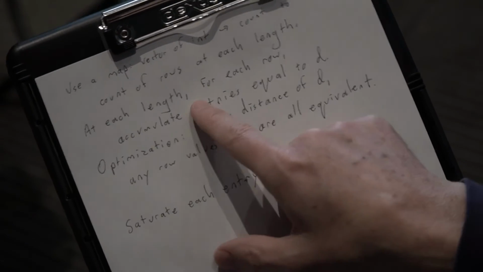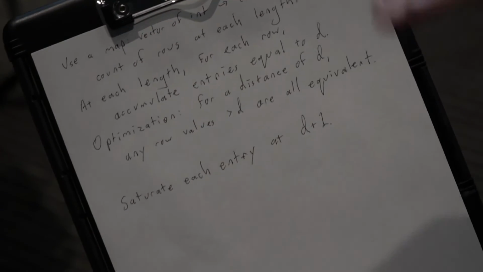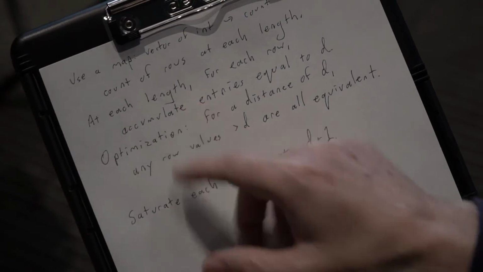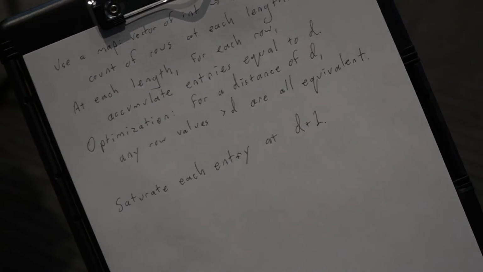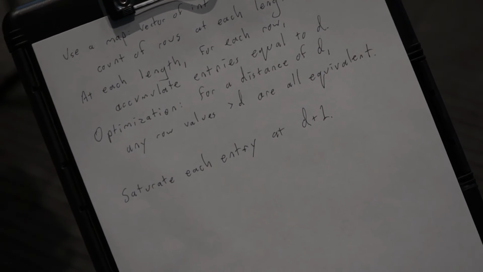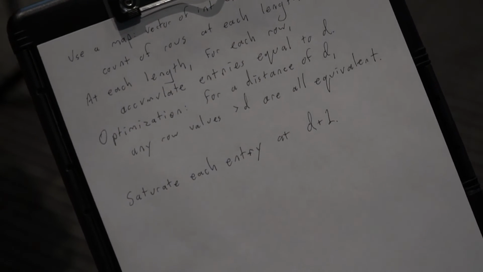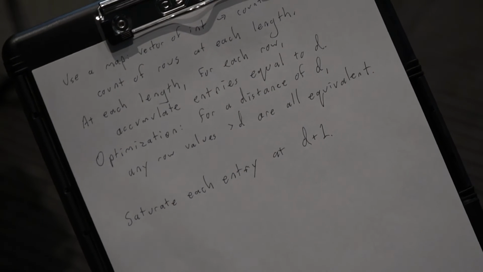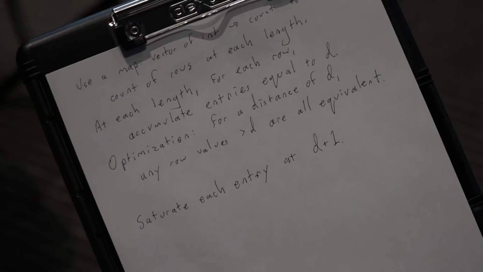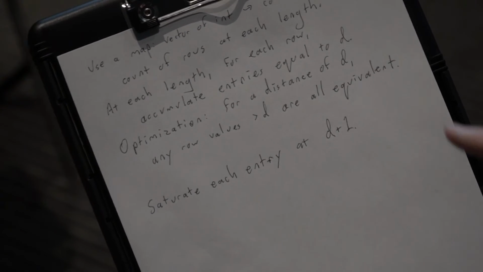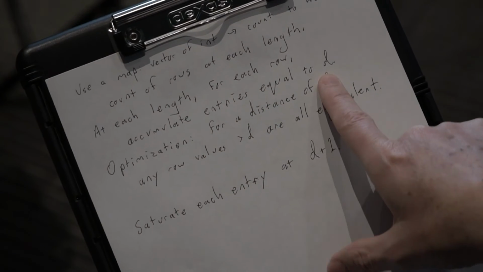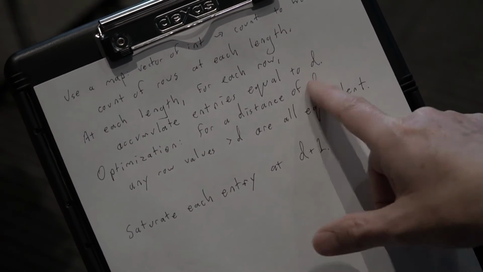Then for every length, for every single row in the map, we ask, what are the possible characters? We calculate a new row for each possible character, and we accumulate it into a second hash map, and then we swap them. As we run, we walk through each row, and we find all the entries that are equal to D, and we accumulate those.